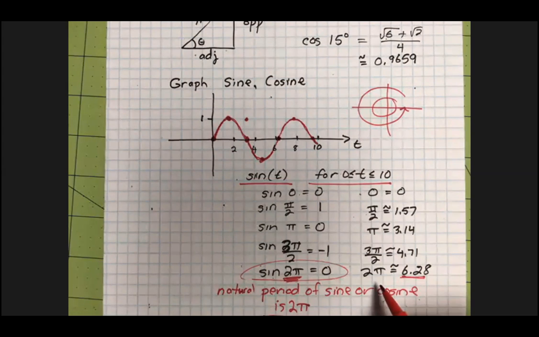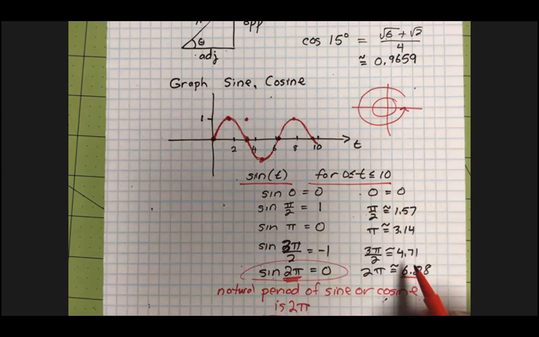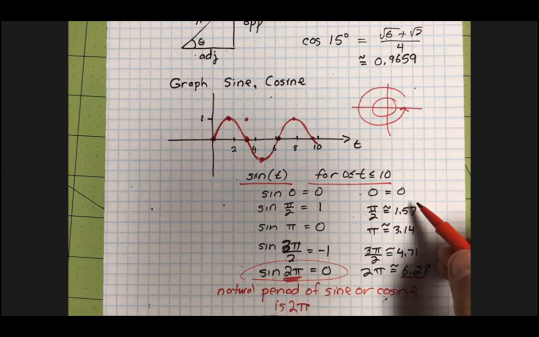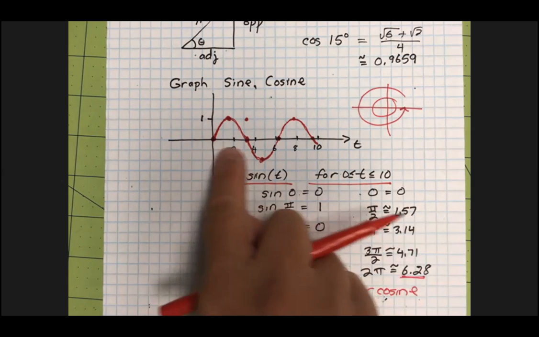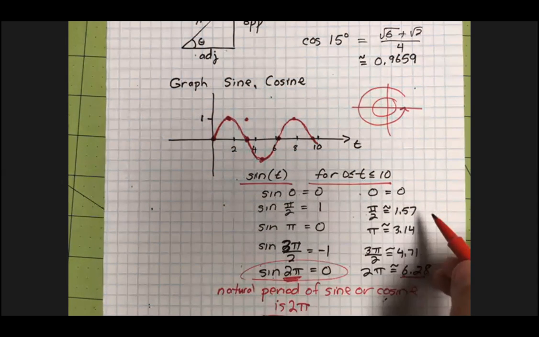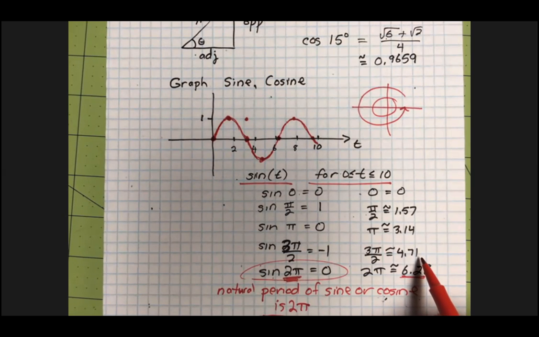So let's not mark this horizontal axis in the counting numbers that we're used to: 1, 2, 3, 4, 5, 6, 7, 8, 9, 10. Let's mark that horizontal axis in fractions of pi. I can always convert a fraction of pi, like 1.5 pi's is 4.71, but I don't like the imprecision of dealing in decimals.